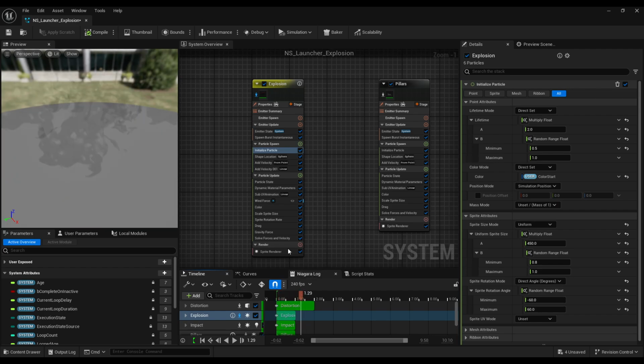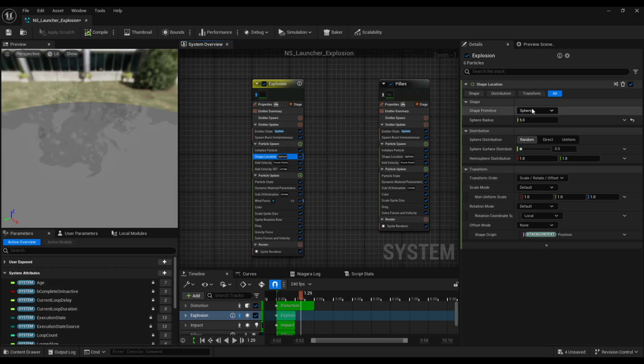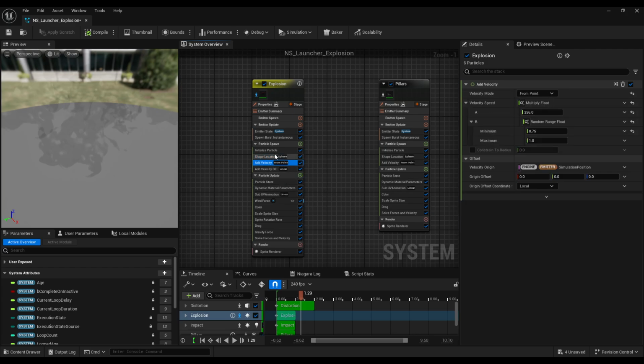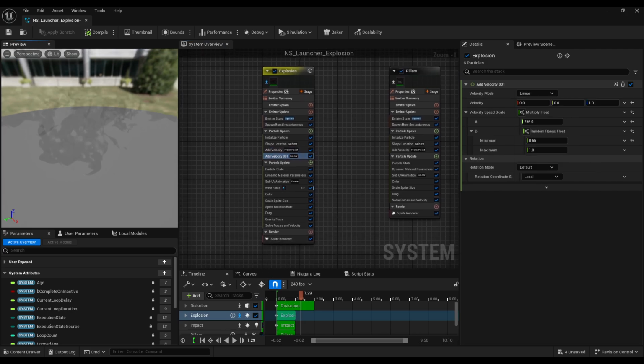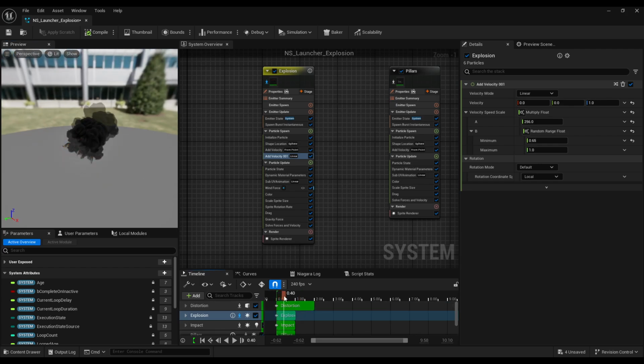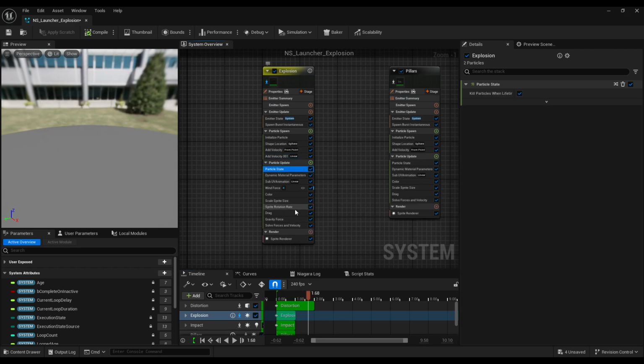Set the shape location to sphere, set the sphere radius to 5, and then add the velocity from point to 256 and set the random float value from 0.75 to 1, and then add the velocity. So it moves from one point to another.